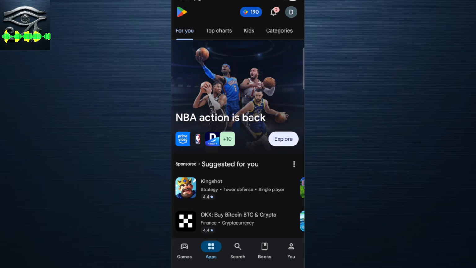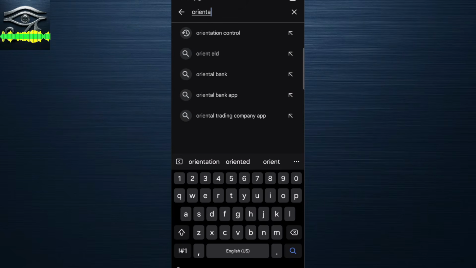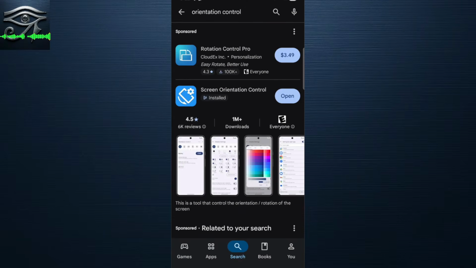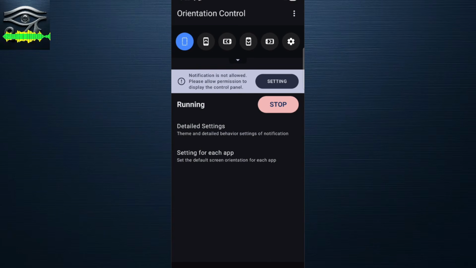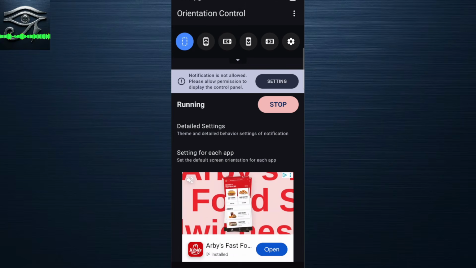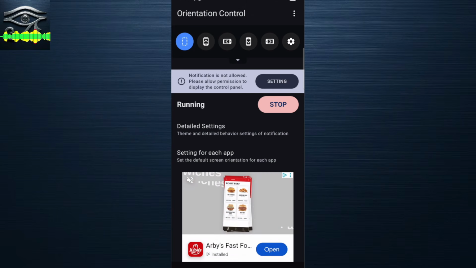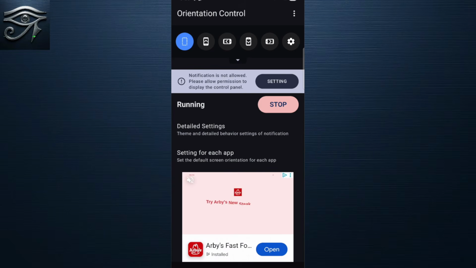But we're going to go to search and you're going to select orientation control. All right. And down here is the free screen orientation control app. You're going to tap that, and then you're going to tap install, and let it install. Now, once you tap open, what you'll see here is 6 buttons. The first button, the one on the left, is the default. That indicates that you want it to go portrait or landscape, depending on if you're turning your phone right side up or sideways. However, the next 4 buttons, you can lock in place.